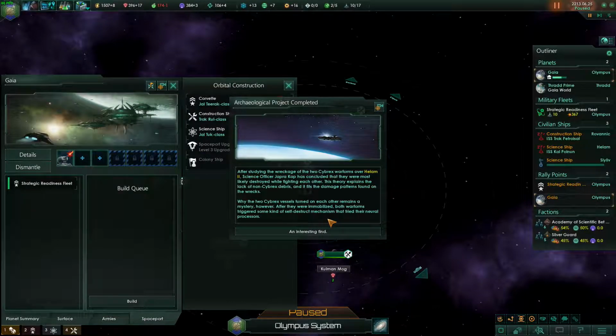After studying the wreckage of the two Cybrex warforms over Helm, Science Officer Jabrakot has concluded that they were most likely destroyed while fighting each other. This theory explains the lack of non-Cybrex debris, and it fits the damage patterns found on the wrecks. Why the two Cybrex vessels turned on each other remains a mystery, however. After they were immobilized, both warforms triggered some kind of self-destruct mechanism that fried their neural processors.